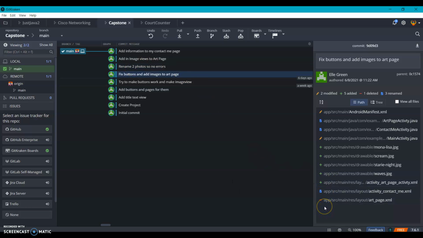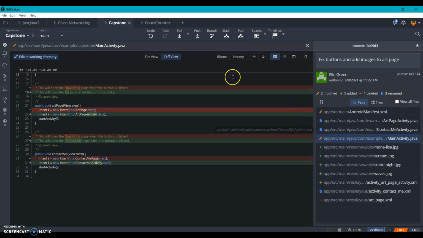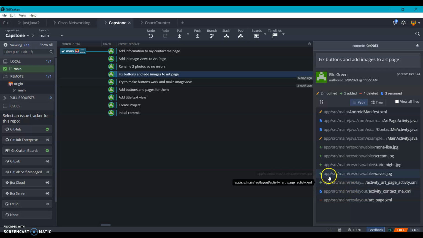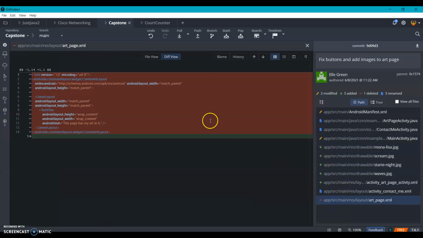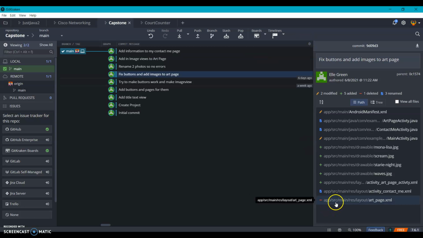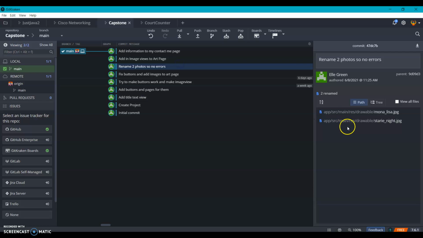And I created my art page, I created my contact me page for my Java and my XML, and then I did a little bit of coding into here so that my buttons get added on. I deleted my art page, and then I renamed these two images that I had put on.